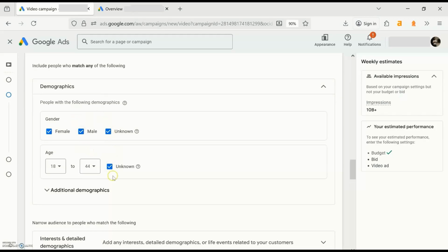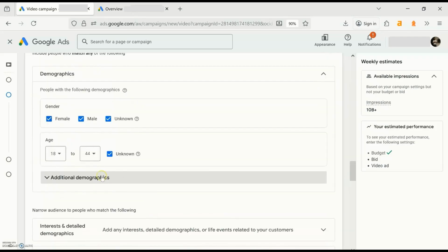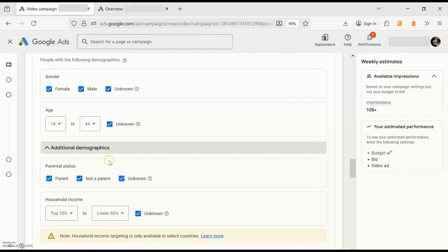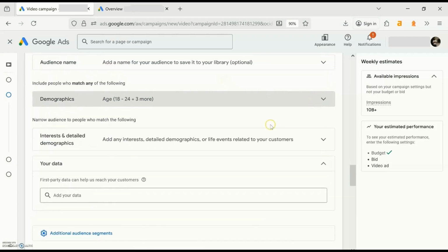Then usually, sometimes I turn this off, sometimes I leave it on, but for the sake of this video as a beginner, I would advise you leave it on. Then for this one, just leave it for now. Most times if I'm to work on this, I always turn it off, so for now we leave this off. Basically, we are just reducing the age range. Don't add interest for now, except you have enough data to determine the interest.